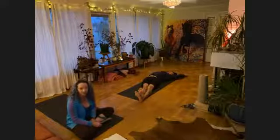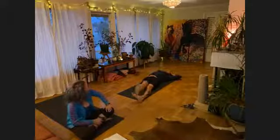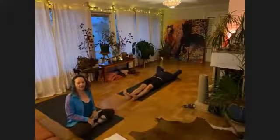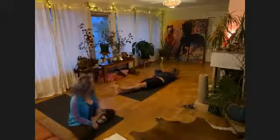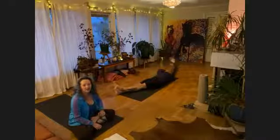Start to wiggle yourself back to center, doing the impossible of straightening out your banana. And then you're going to take your curve to the other side by sliding your right leg to your right, hook your left ankle over your right ankle, and then stretch your arms up over your head.